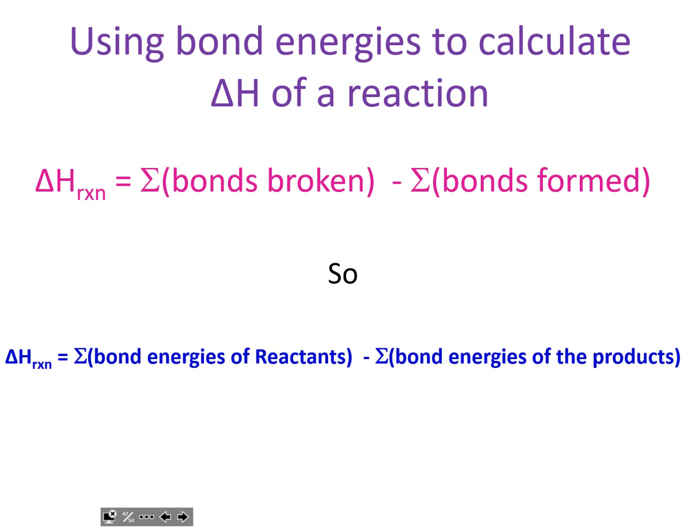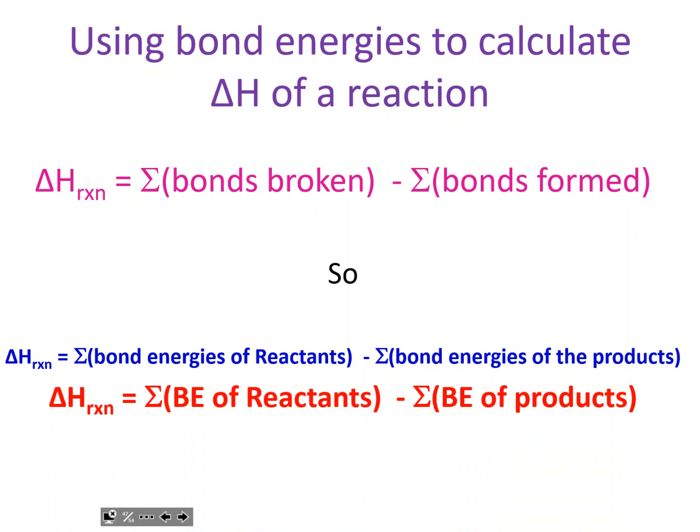So that's a general one. So, the bond energies of the reactants and the bond energies of the products. If you want to abbreviate bond energy, they can also call it bond enthalpy. Energy and enthalpy mean the same thing here, but if they say bond energy or bond enthalpy, they're talking about the energy within the bond. And you will be given a table with all the bond energies on it to pull from in order to do that.